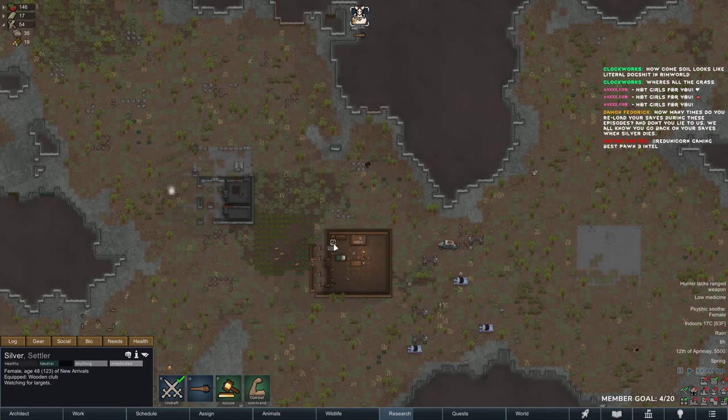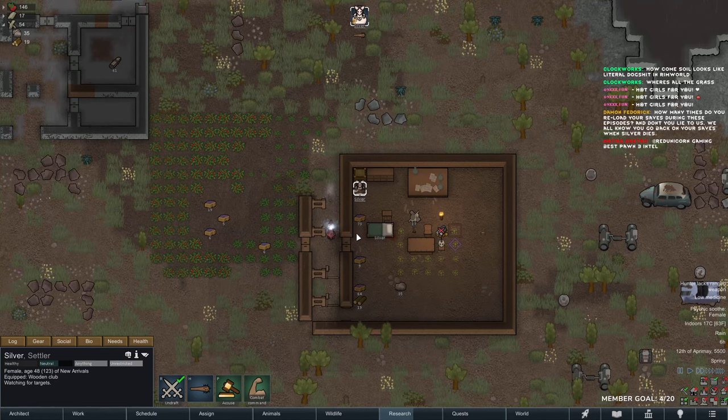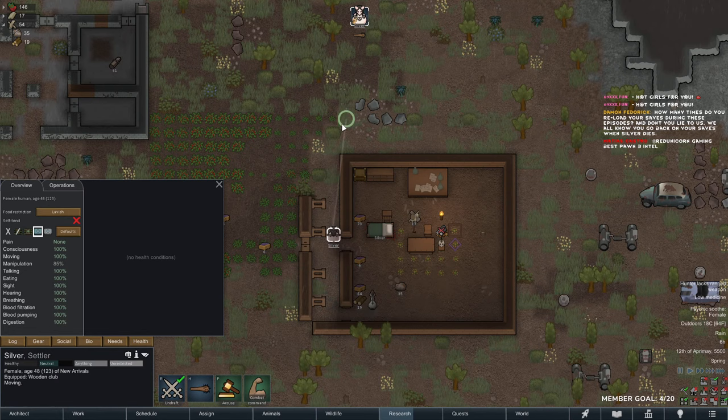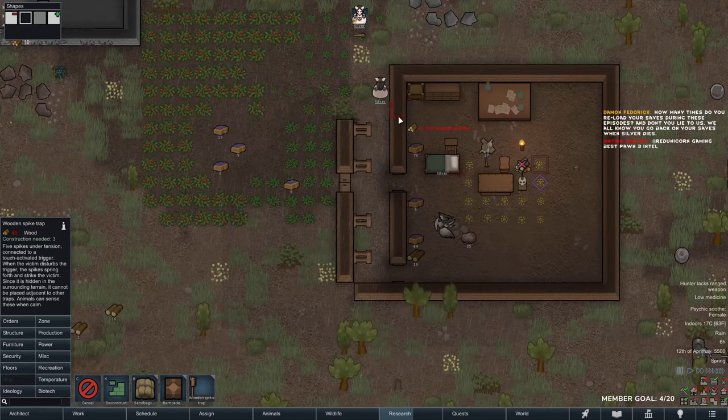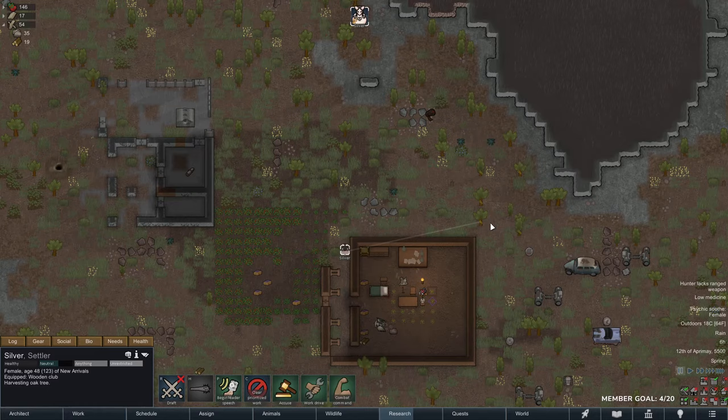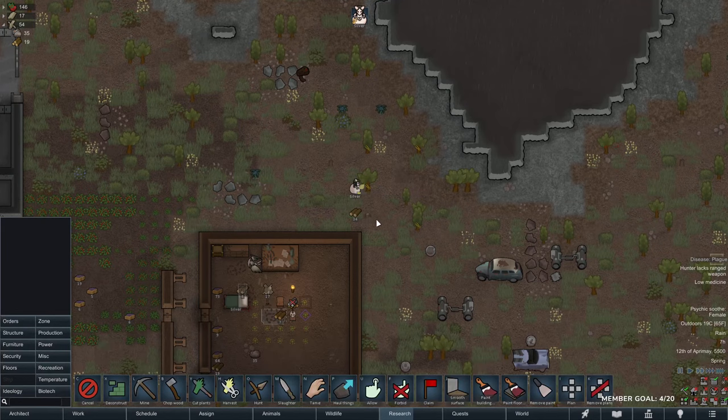Okay, let's see this. Oh, I told you. How can I? Okay, luckily it doesn't have movement. I told you a cipher could sometimes die to a single spike trap. Sometimes they don't. I'm going to have to get some more wood though. Right. I'm going to have to rebuild all of that.